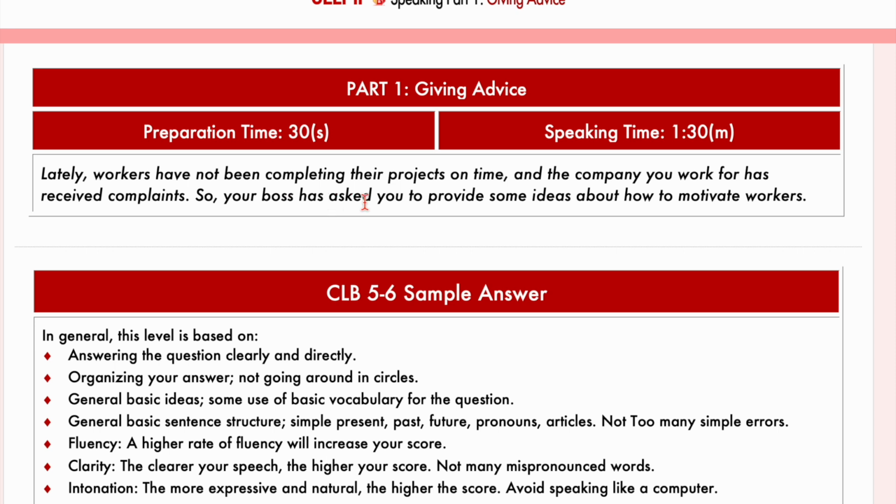So your boss has asked you to provide some ideas about how to motivate workers. Your boss came to you and said, hey, can you tell me what I can do to motivate the workers? Please tell me. And I'll give you a bonus. No, he didn't say that, but maybe that's what your boss did. So your boss is asking you how he can motivate workers, make them work harder. All right, very interesting question.